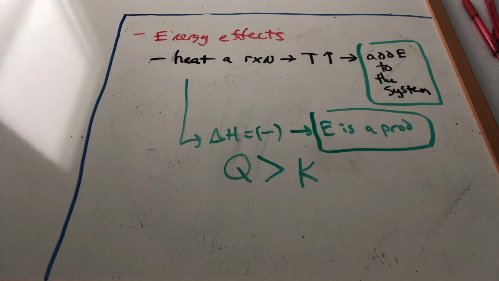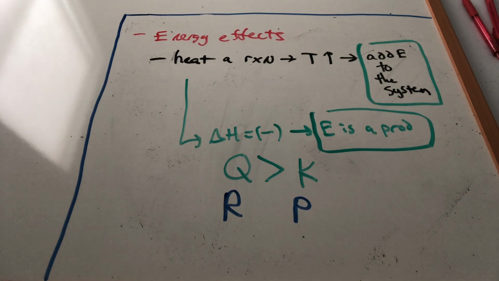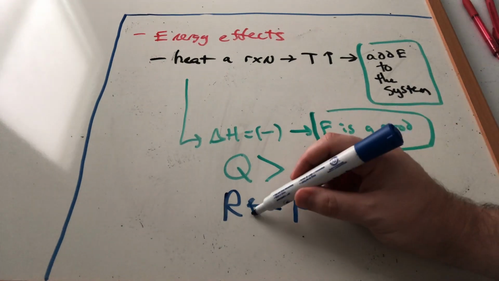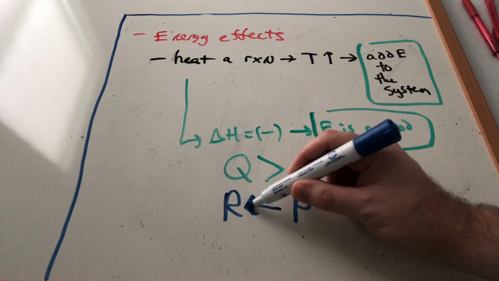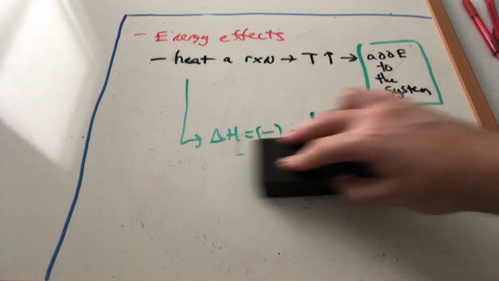Adding energy to the system, with energy being a product, raises your Q because the products are in the numerator. So we know when Q is greater than K, it means essentially we don't have enough reactants. We have too many products. The reaction shifts to make more reactants. It shifts to the reactant side. We have too many products. We put too much energy into the situation. Again, same logic ideas that we had before.